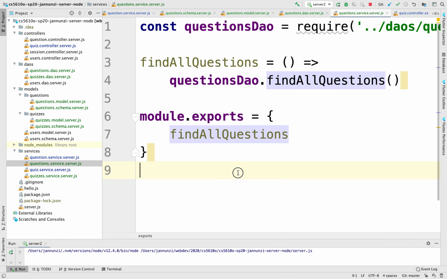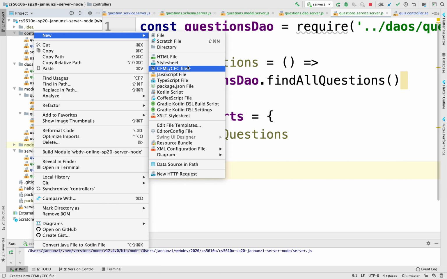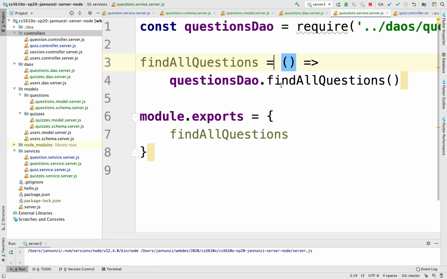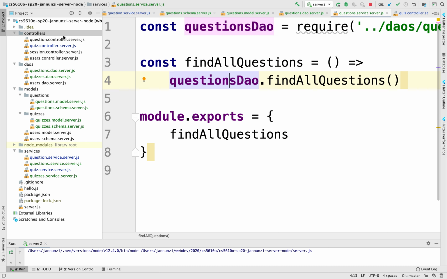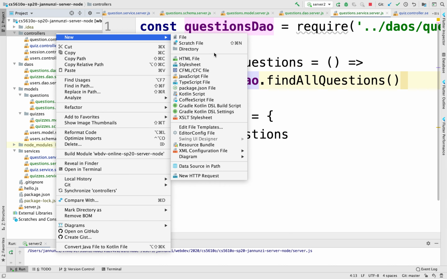Find all questions. Finally, when this is all said and done, we can implement a controller to finally export this to the rest of the world. It's a good idea to always make it a const. It doesn't have to be, though, but it's good practice.